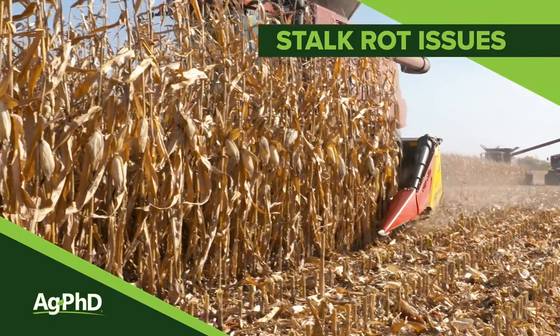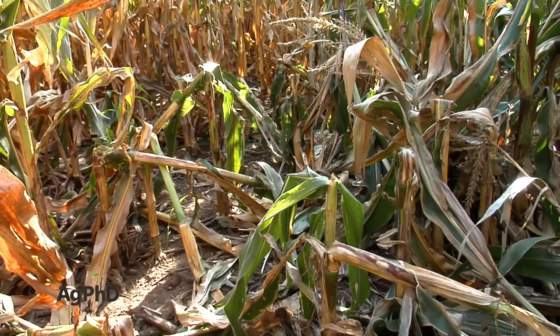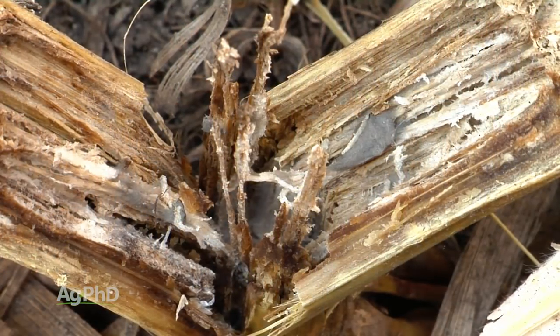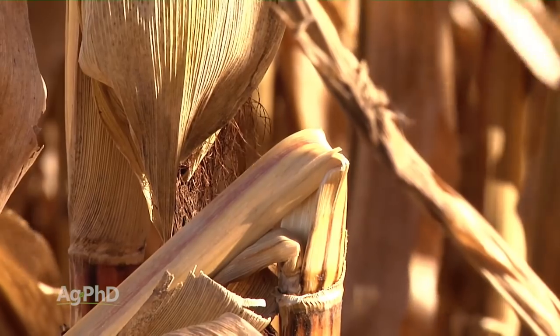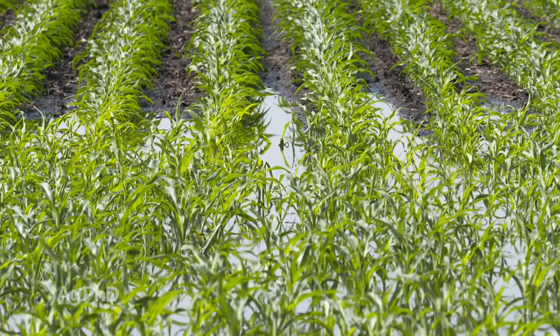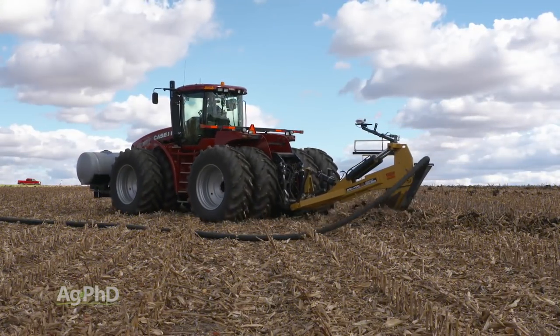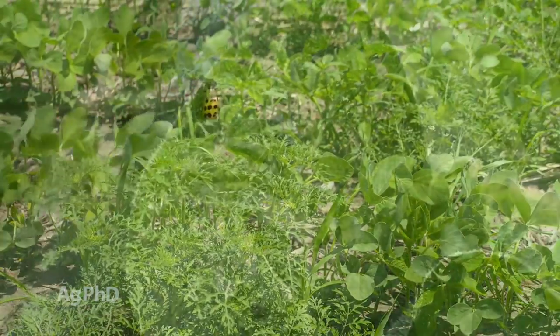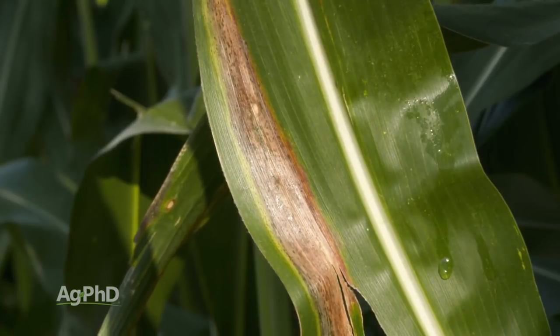If harvest wasn't fun on your farm this year — if you had corn stalks that were starting to tip over or lodge — perhaps the first place you looked is inside that stalk to see if we were dealing with a stalk rot issue. In 2018, we did see a lot of stalk rot issues, and really the stalk rot is a result of stress. Why is the plant under stress? We saw drought, we saw a lot of flooding or excess moisture, fields that really needed tile but didn't have tile, fields where the weed pressure was tremendous. Also insects and diseases — there were a lot of issues this year.